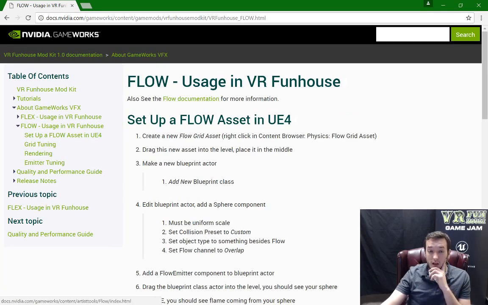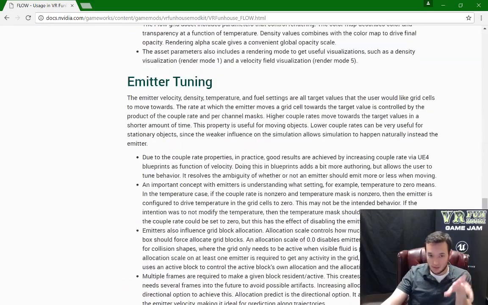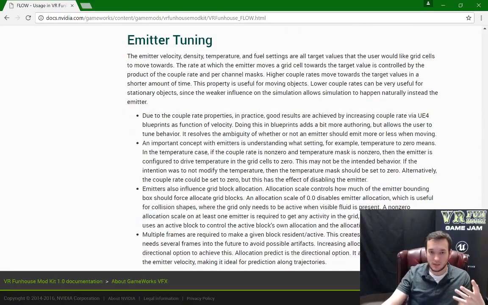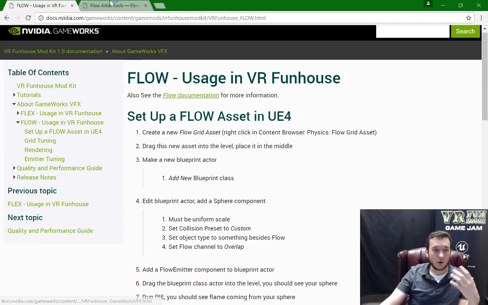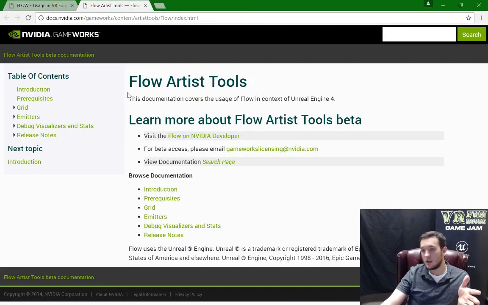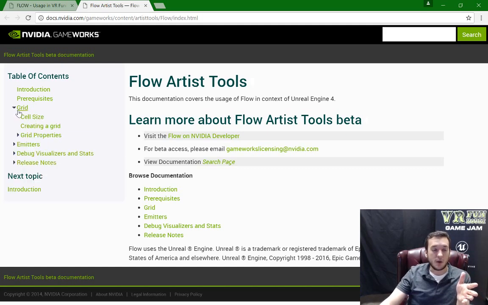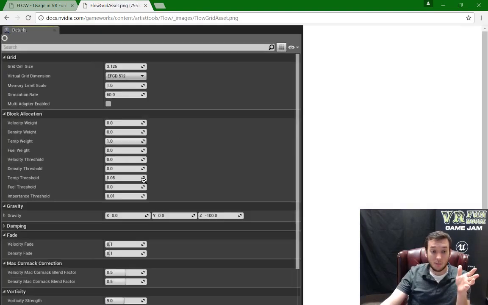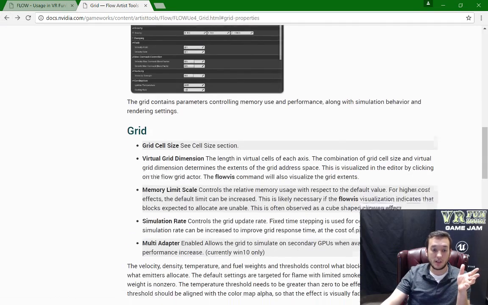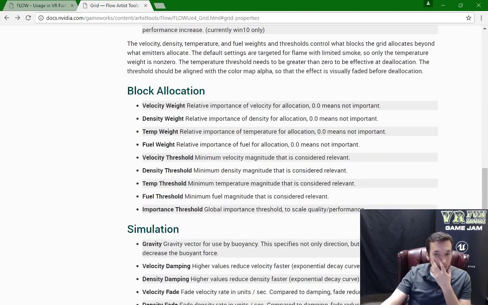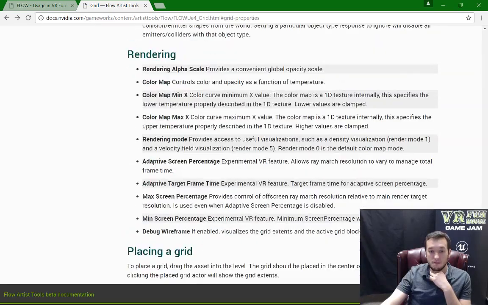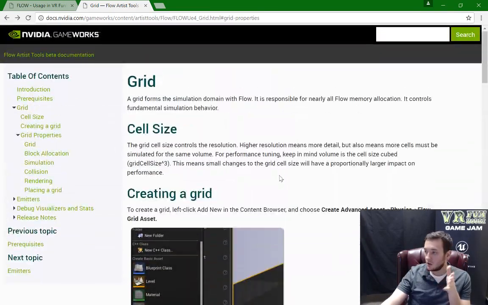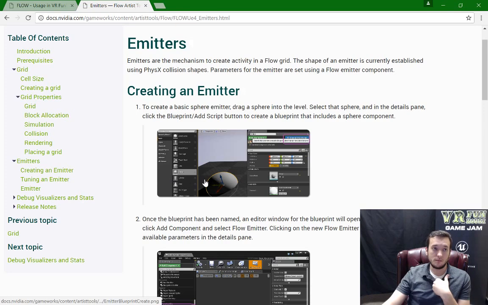Like I said, we do have this page here, which is kind of a handy-dandy page on some specific use case issues we ran into with Funhouse. But if you want a little more detail, this is the artist tool guide to Flow specifically. It talks about the in-depth parameters. As you can see, we've got a lot of parameters to go over, and this will give you information about all of them. We're only going to cover some specific parameters today that I think are most relevant to what we're going to do. So let's go ahead and dive in.